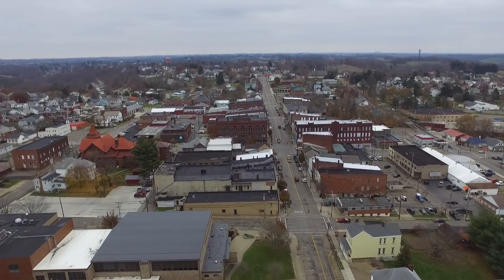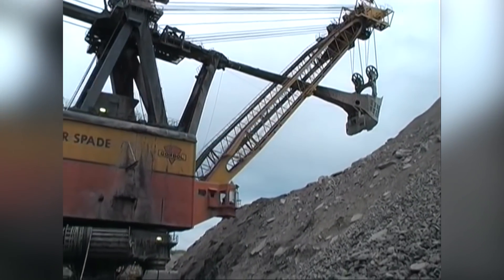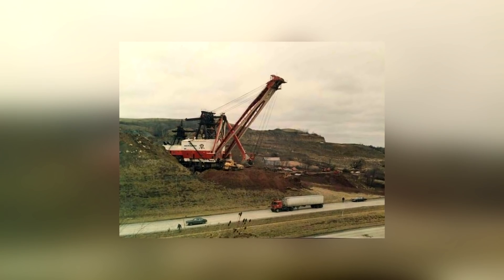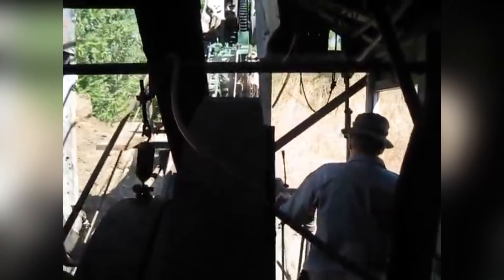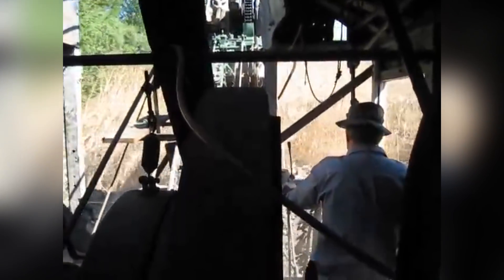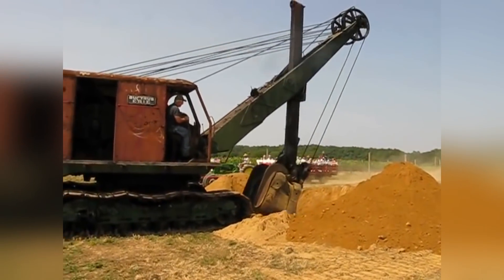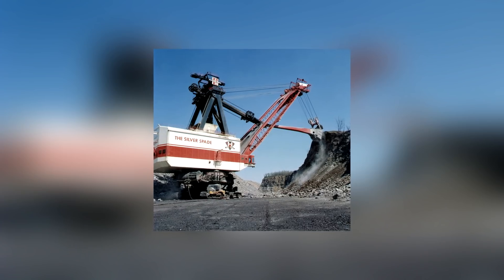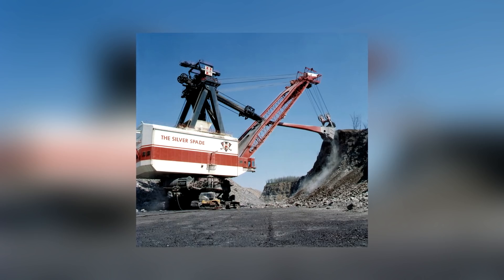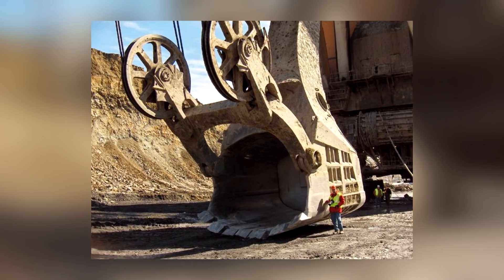From a technical point of view, the Gem was a power shovel, and it carried out strip mining. Every time it took a bite out of the earth, that bite weighed in at 200 tons. The Gem of Egypt was such a big deal at the time that when it went into operation in January 1967, more than 25,000 people turned up just to see it. Like Big Muskie, the Gem of Egypt carried on working in Ohio until the coal vein ran out, at which point it retired in 1988. With no further work available, she was finally scrapped in 1991.